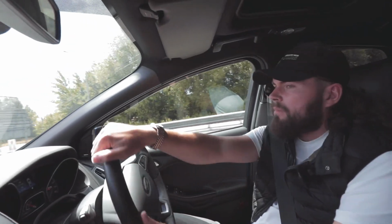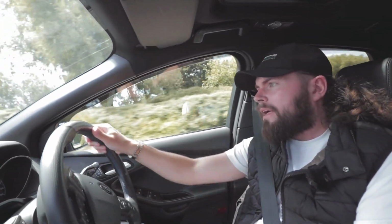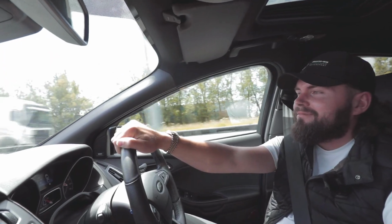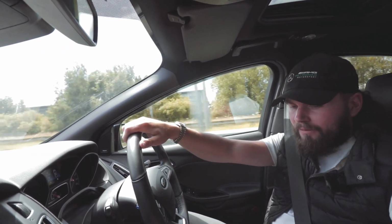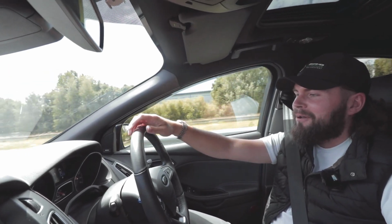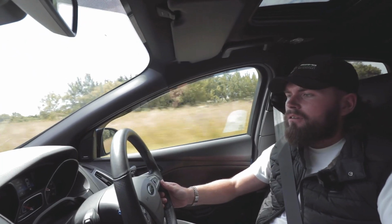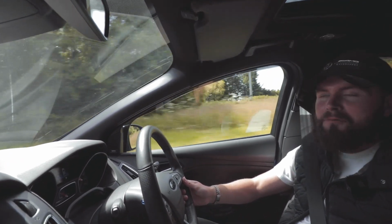We'll try it around this roundabout here. Little backfire there. Back end flew around a little bit there, caught us by surprise. Definitely more fun on the bends, this one, isn't it? Yeah, definitely. Probably tell by my smile. That wasn't even in drift mode, unless I've left it in drift mode. Hope not. That was just in sport, but you'd never get that in a Golf R or an S3, would you? Nah, you would have been in that head straight on. Just be understeering into a tree in one of them.